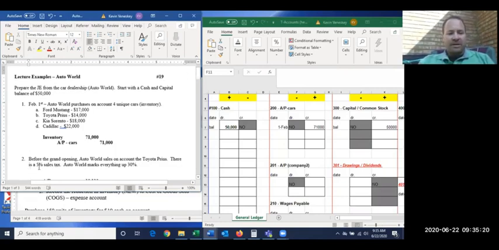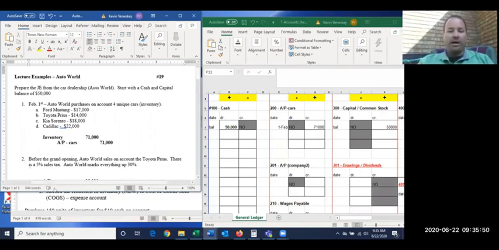So it says here that we need to tack on 5% sales tax for the state. Now in Indiana, it's 7%, but I made it 5 just so it's easier to calculate and not have a lot of cents on the end. It'll be pretty much whole numbers. And then AutoWorld marks up everything 30%. Now again, in your problems, they're going to actually give it to you. They're going to make it real easy for you. They're going to say you bought it for this and you sold it for this.